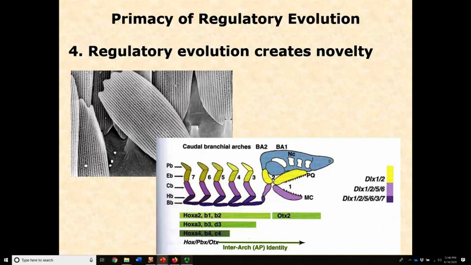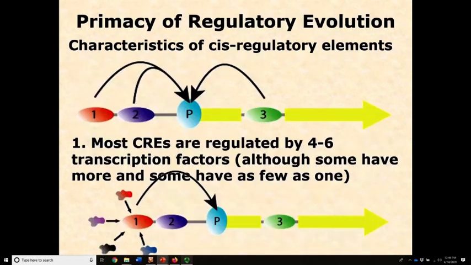Both of these are novel features. Now, we understand their origin, where they came from, and if we don't understand all the steps along the way, we do know about some of them and have traced some of them to their genetic origins.